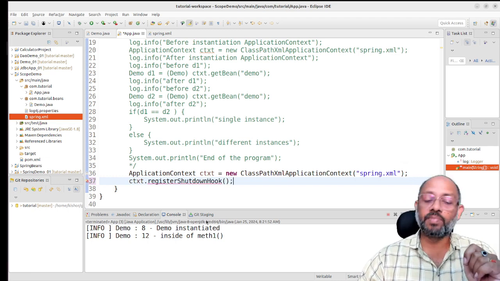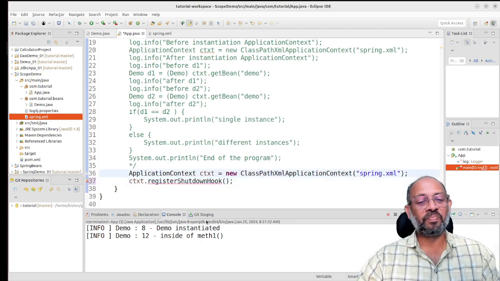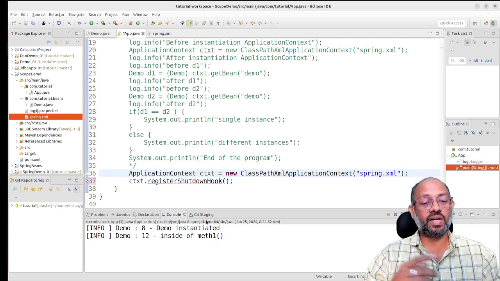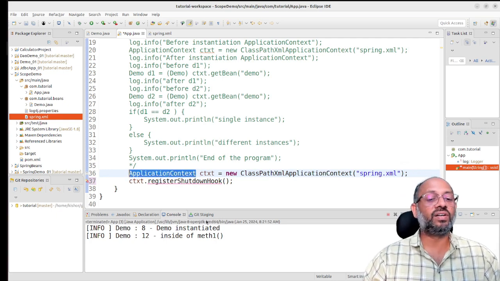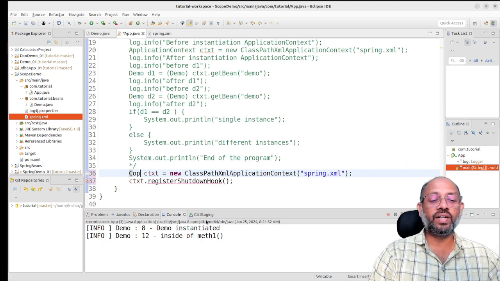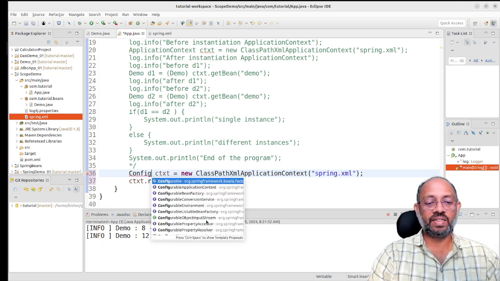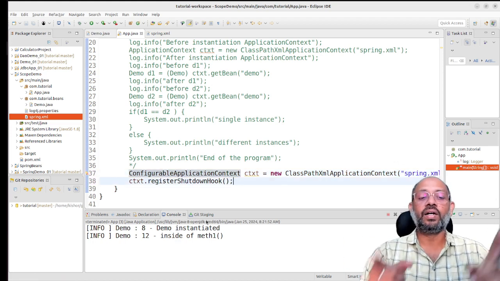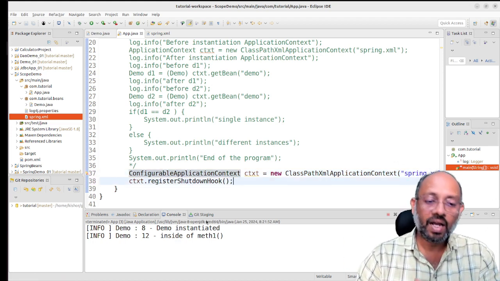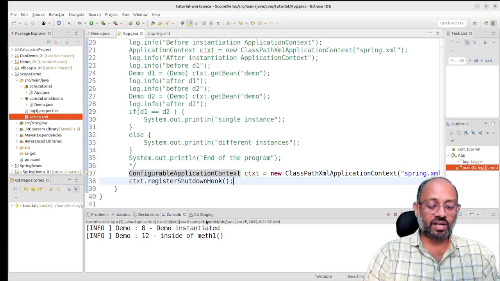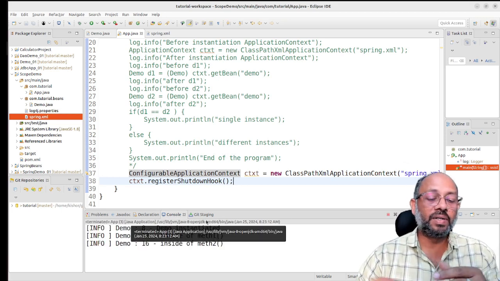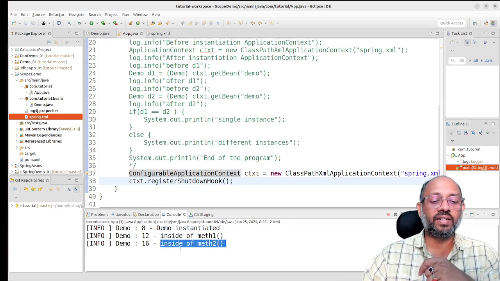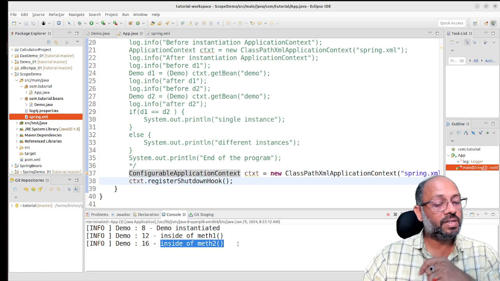at this point of time, this method is throwing an error. The reason is that ApplicationContext doesn't know about this method. For that, we need to use another sub-interface of ApplicationContext, that is ConfigurableApplicationContext. Use a ConfigurableApplicationContext reference variable. If you take it, you can call registerShutdownHook, as the registration of the application context with the JVM shutdown hook. Then automatically the destruction method also will be executed.